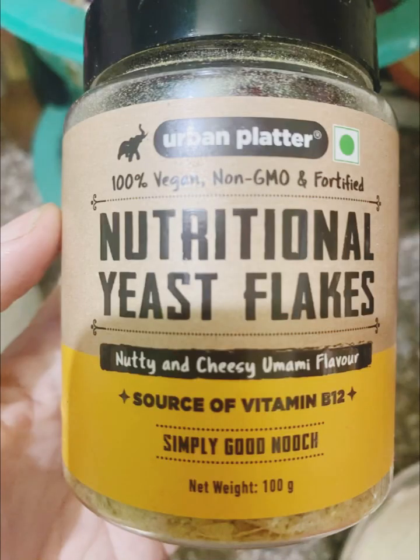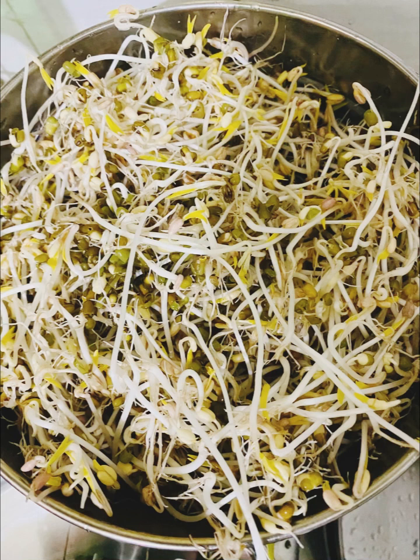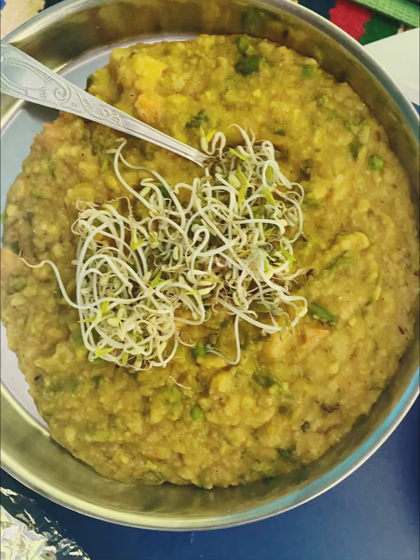And then, as I said, many people have B vitamin deficiencies. And then the bean sprouts, they're amazing, and I grow those here in the apartment. So it's a wonderful way to add even more protein and many micronutrients and antioxidants as well. So if you would like me to make a video, I'm going to show you how to make these bean sprouts.